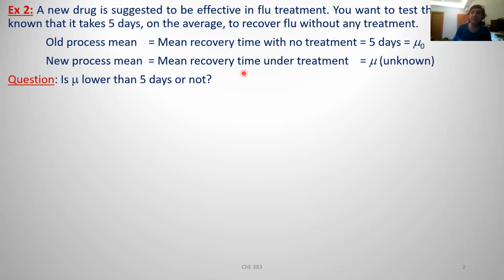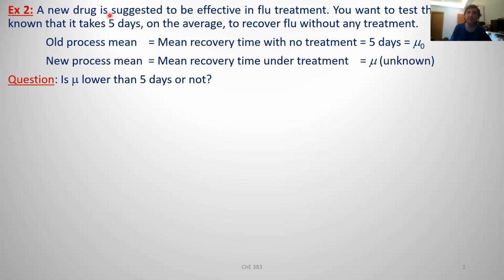It doesn't mean that we would like to check whether mu is equal to 5 or mu is not equal to 5. If the mean recovery time under treatment is greater than 5, let's say it is found to be equal to 7, it means that the drug is effective in a way, but it affects in a bad manner. I mean, if you hadn't used that drug, the average time of recovery would have been smaller. So that effect is a side effect, or it has a bad effect. So it doesn't have a good effect. It doesn't have the effect that is expected from a drug.